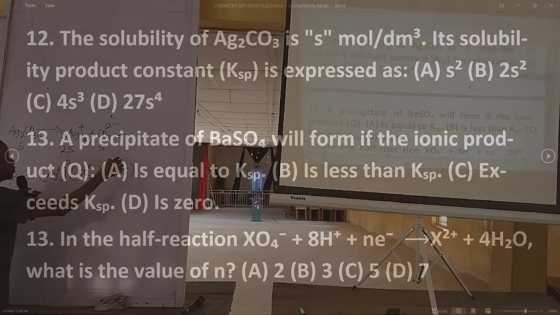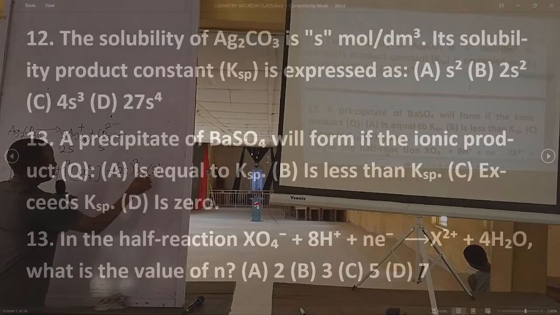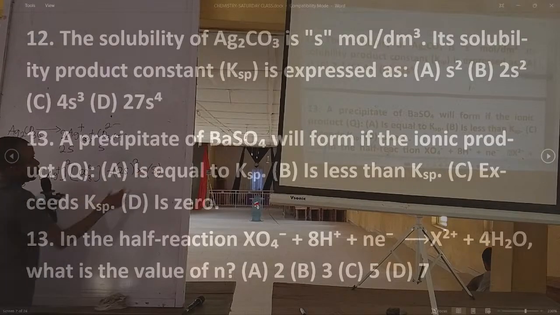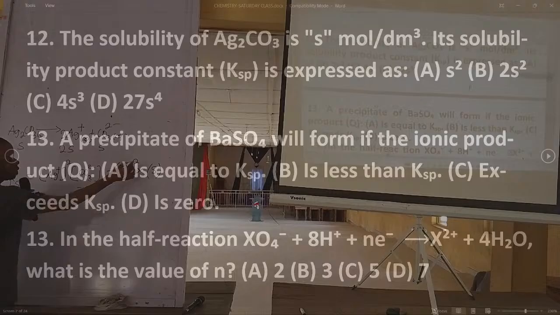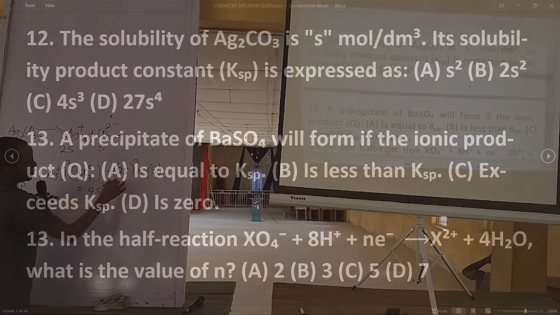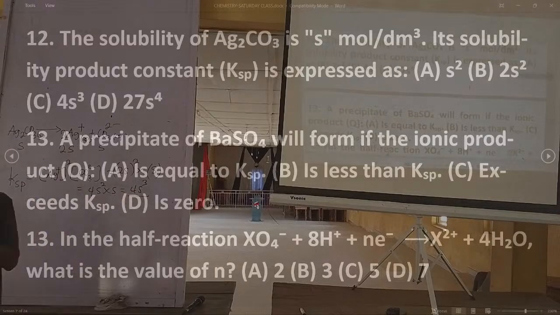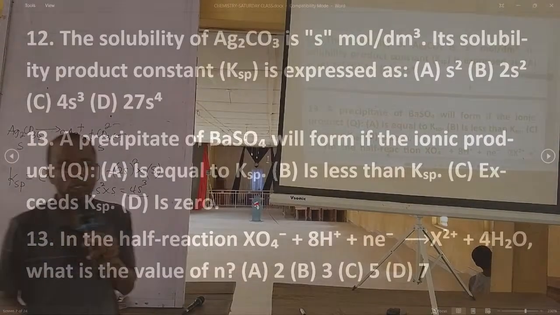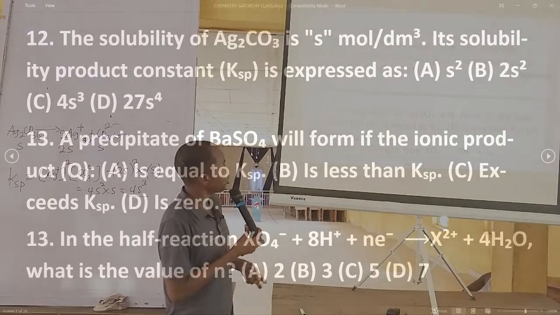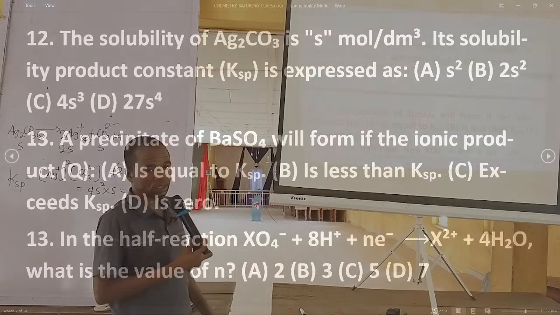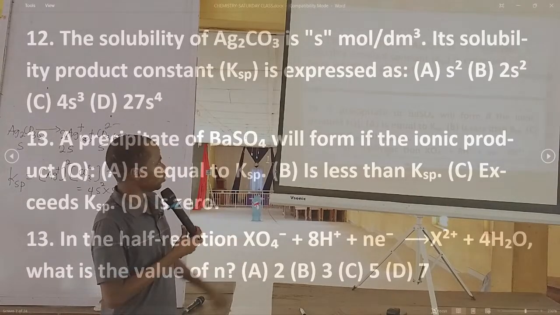Solubility product: CO3 minus is S, and you know it's over 1, so leave it there. 2 squared, that's 4. X squared, that's S squared, then times X. So 4x squared times X will give us 4S cubed. So that's how we calculate our solubility product. So that is option C. So that's for that, on number 13.